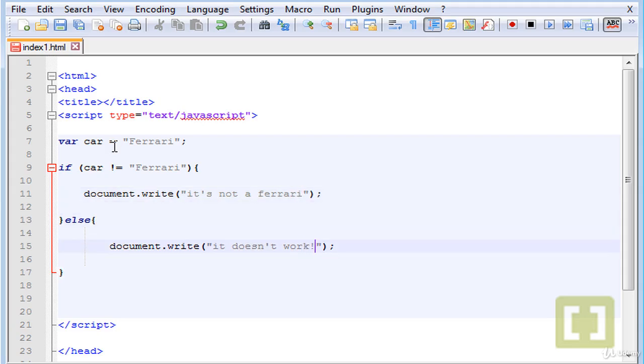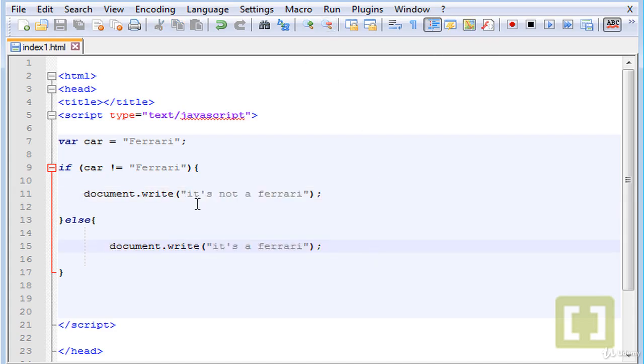And here we can type it's a Ferrari. Okay, so what happens is the comparison says if the variable car is not Ferrari, which it is, it will run this, else it would run this.